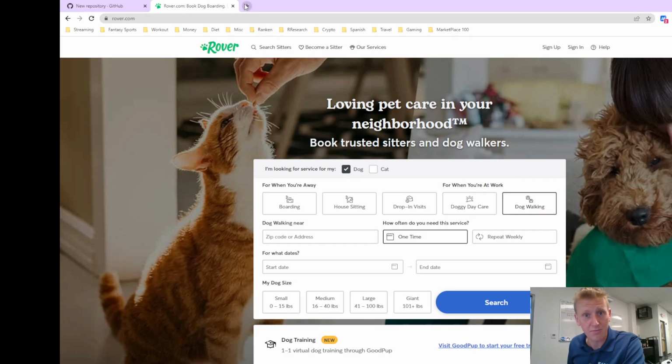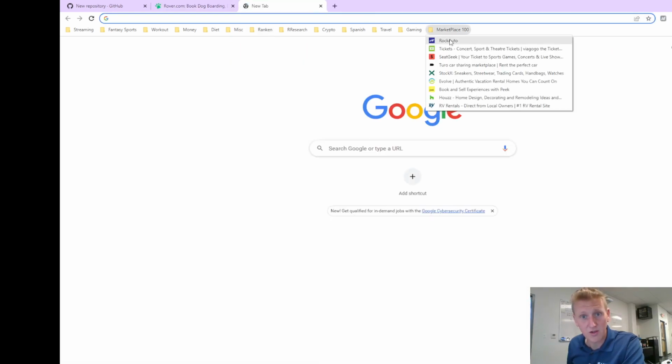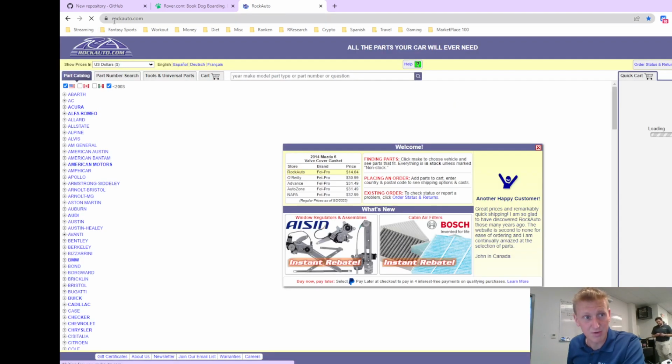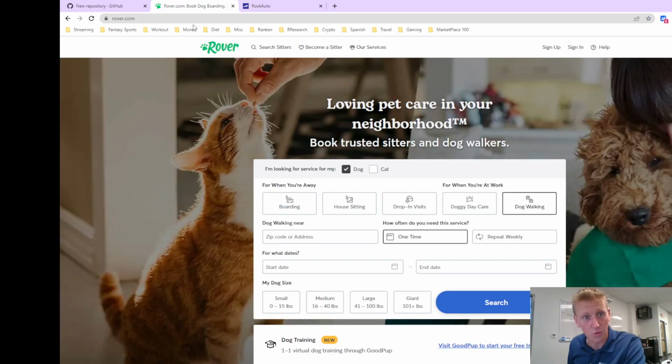Some marketplaces specialize in doing one thing. eBay has car parts and everything else, but RockAuto is a marketplace just for cars. So while Rover does a bunch of things with animals, maybe just doing a marketplace for dog walking would be the idea. Certainly not a unique idea, but I like it. So a marketplace for basically dog walkers.